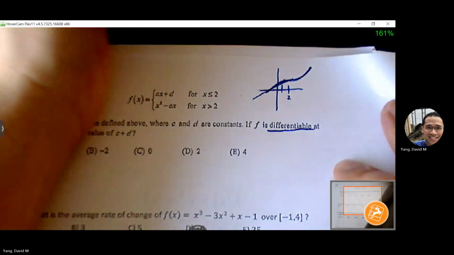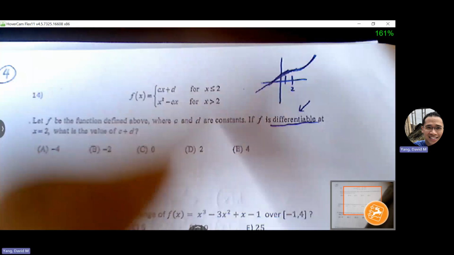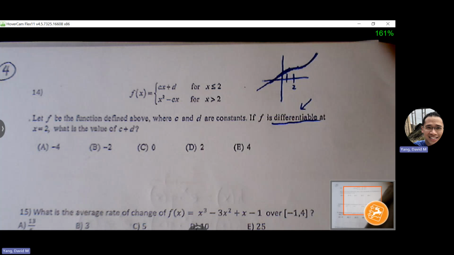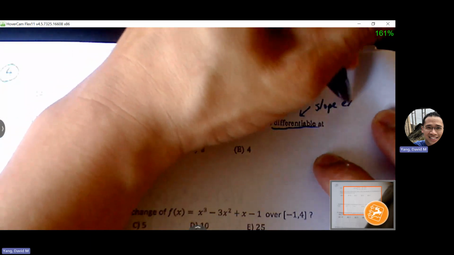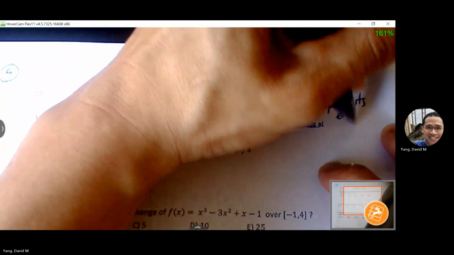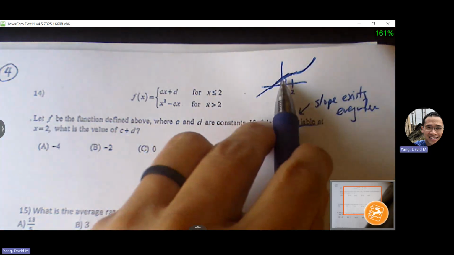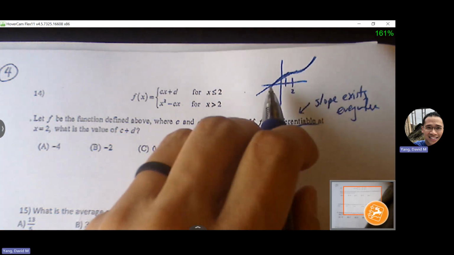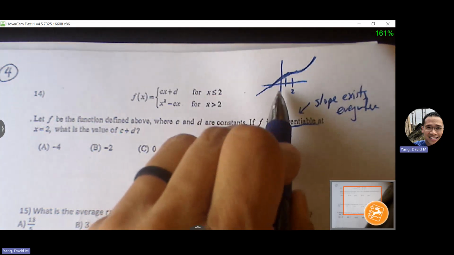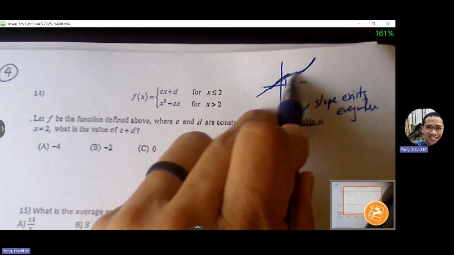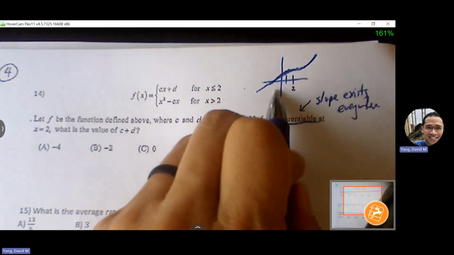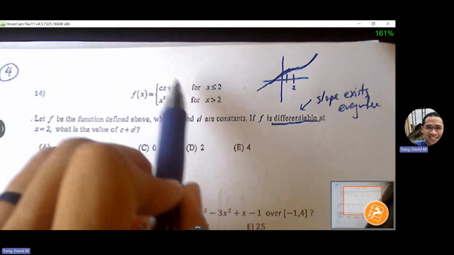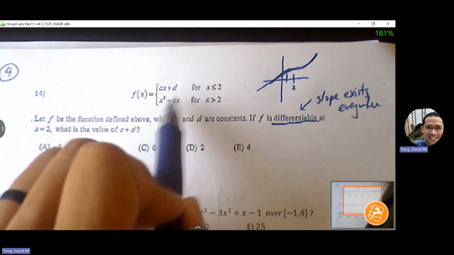What does differentiable mean? Continuous is part of it, but differentiable has to do with slope. No sharp turns, right? That means the slope exists everywhere. That means at 2, the graph is going to have a smooth transition from one slope to the next, with no sudden sharp turn. So even though that's a line, this is going to match that exact same slope, and then it's rising. I'm not drawing it perfectly, but I want us to see that it is a smooth curve.